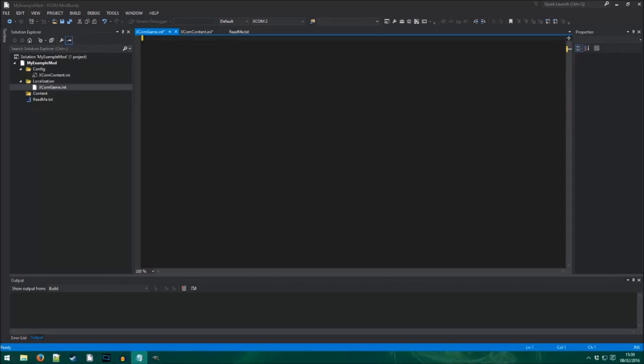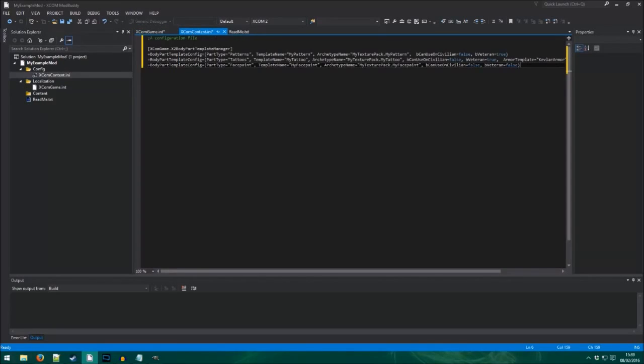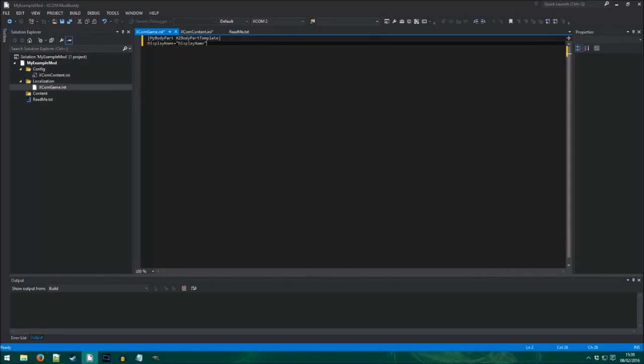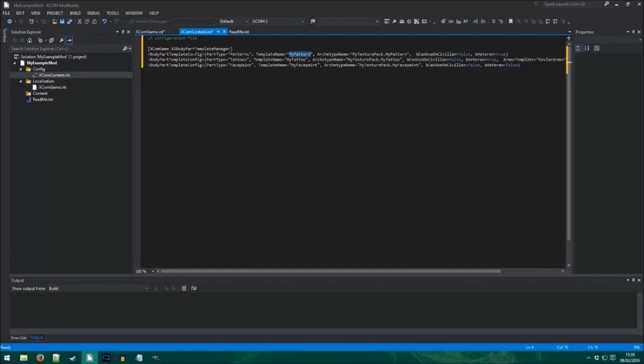Now, again, we have a few things over here. We need one of these for each element that we're doing. So this is saying we have an element of this type, and this is what it's referred to. So our three types here, we have MyPattern. So it would be MyPattern, X2BodyPartTemplate, which again relates to BodyPartTemplate here.